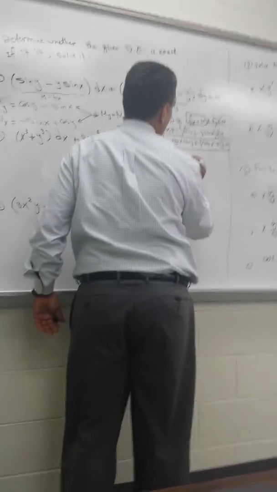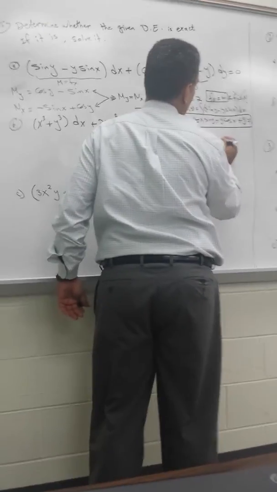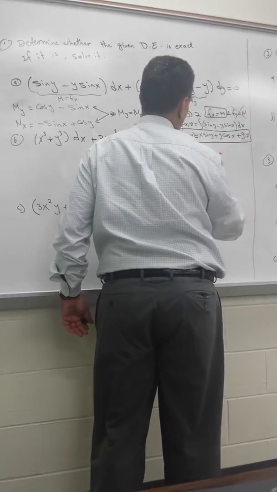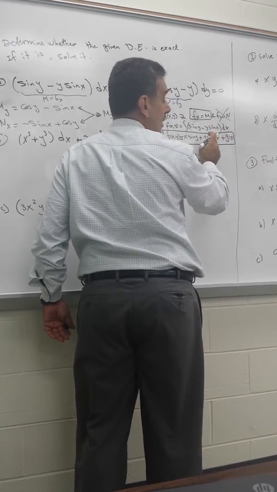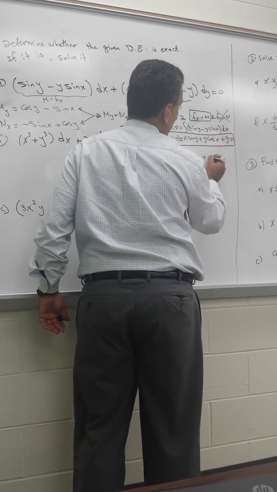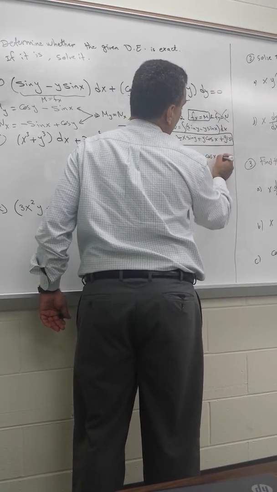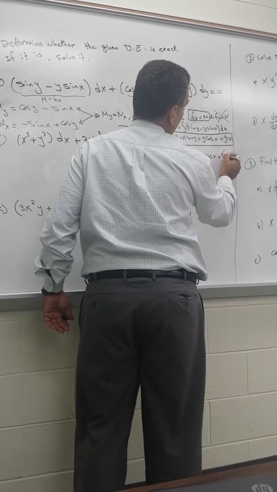You differentiate the sine, which is cosine y, plus and then y. Remember, you're taking the derivative with respect to y, so this cosine x is a constant. You differentiate y, which is 1, so you end up with cosine x. And then you differentiate g, you get g prime.